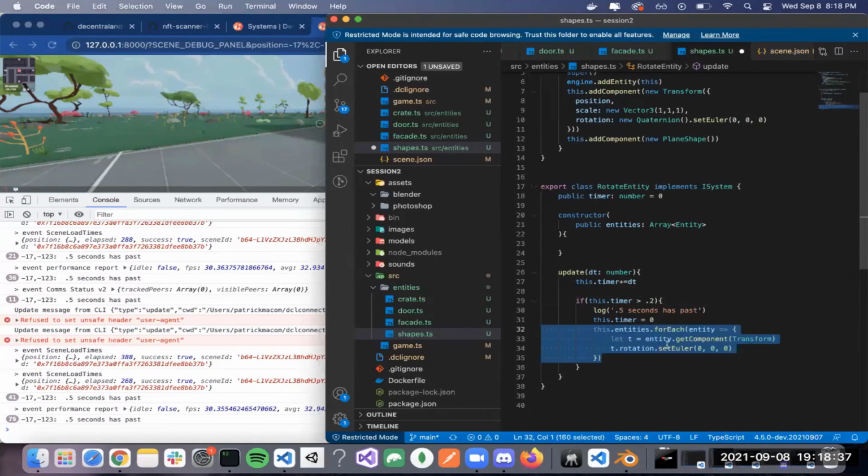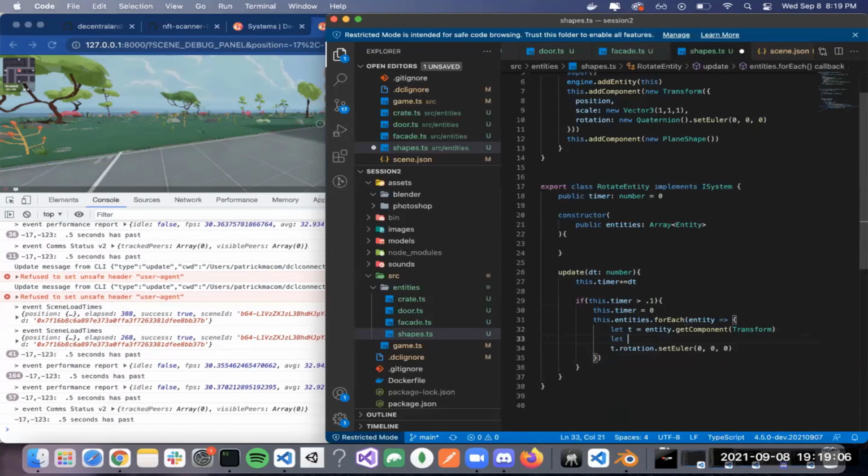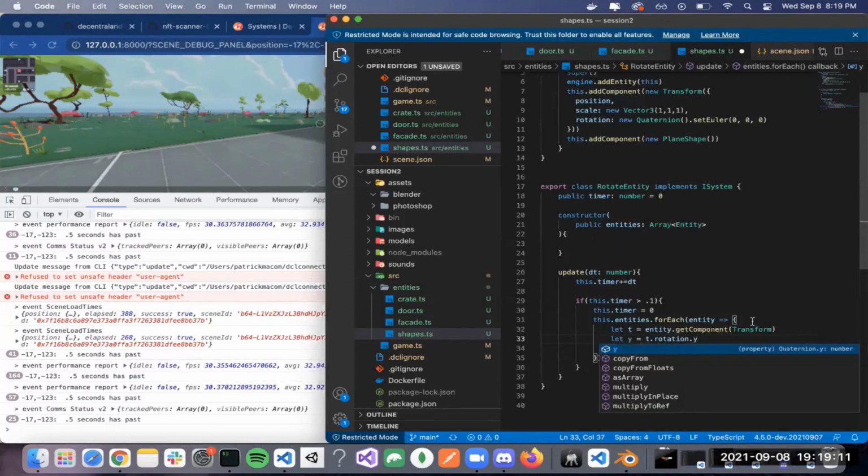This is also essentially what's happening in the boilerplate stuff that you get when you first start Decentraland. So now I have this dt, which is by second. Let's just say I want to rotate it by a certain value. So I can take set rotation, setEuler. Let's rotate it on the y-axis, but I would need the axis of it now. So what is the current value? Right, and I can get that right here.